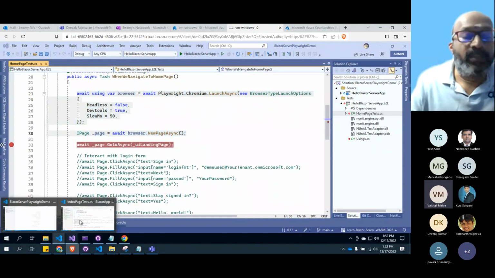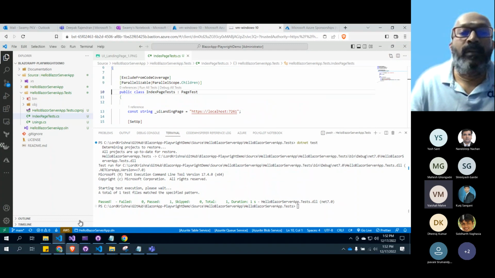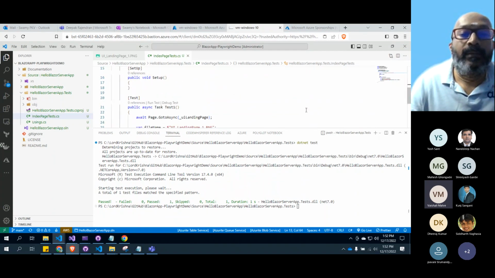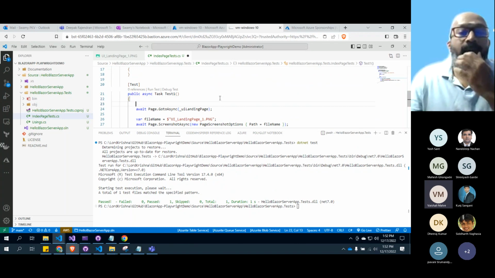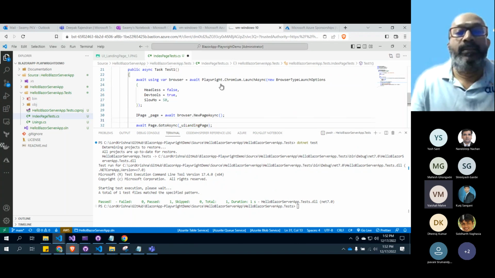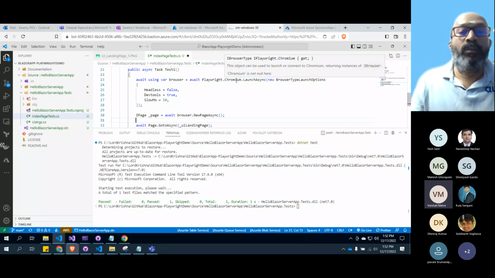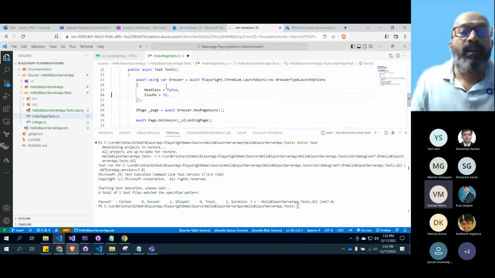Come back to this one. And I will go here. And what I'm telling is, create an await, Playwright Chromium, launch, and we're saying headless is false. And at this point of time, dev tools also I will make false.